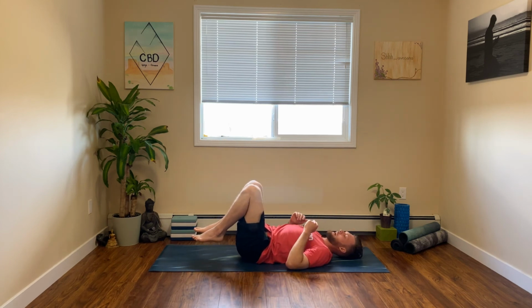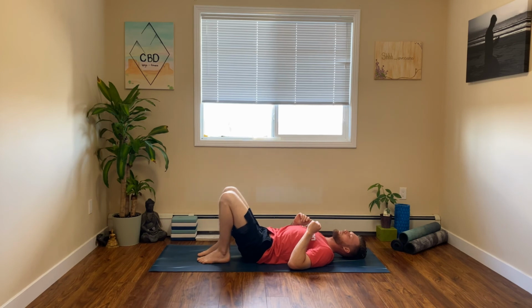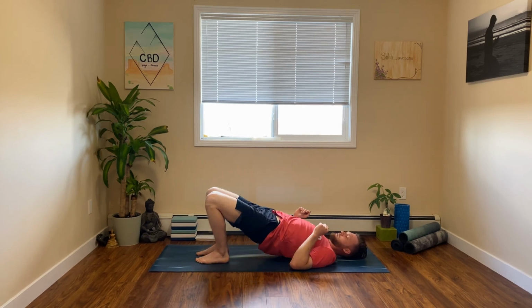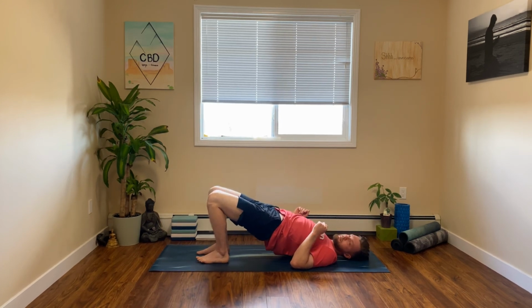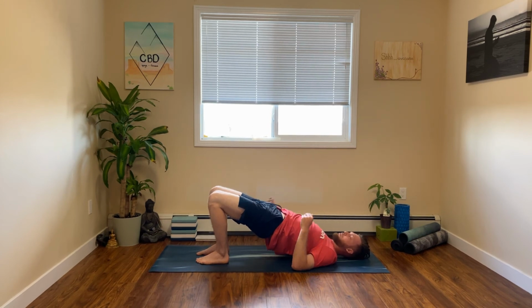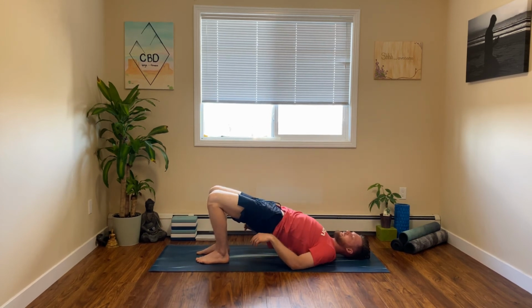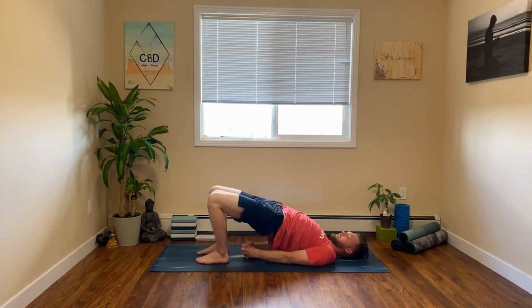Now from here on our backs, keep the soles of the feet planted in the mat, and we'll make our way into a bridge pose. So when you're ready, let's inhale, shift our hips up towards the sky. Imagine an imaginary block in between your knees here, or if you have a block, you can place it in between your knees. Shimmy the shoulders underneath you, clasp the hands together, and we'll breathe here.